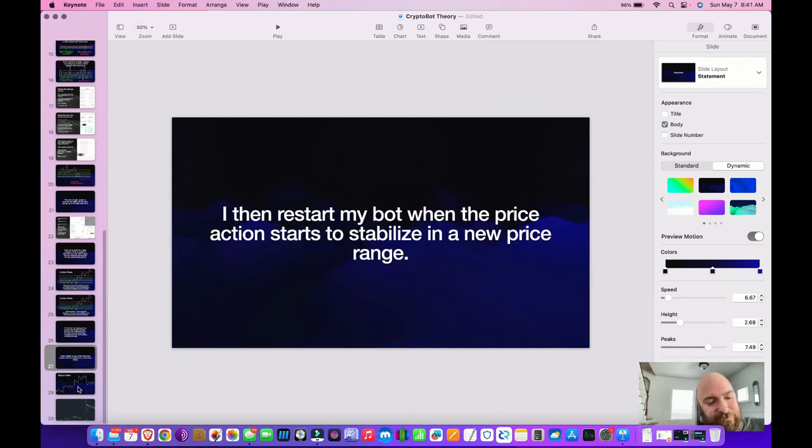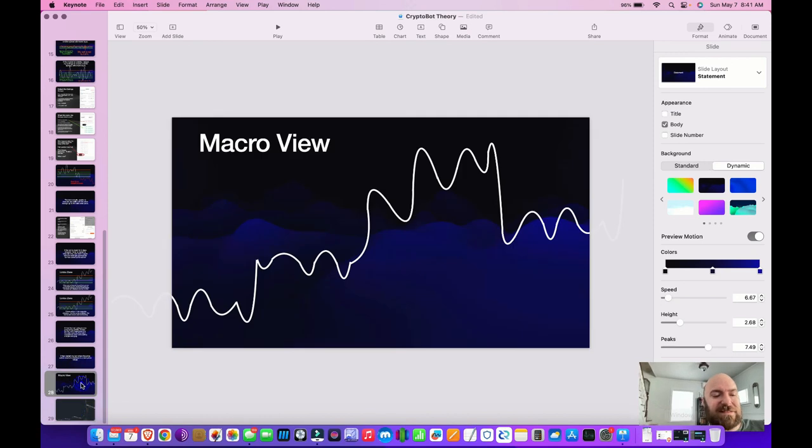So that's it. That's the basics of how to adjust these bots. To give you a brief summary at the end of the video, with different price fluctuations, you will squeeze or expand the bot settings, and then you stop and restart the bot in different price ranges. One day, hopefully there will be a platform or I will be able to code something that automatically does that for me, but right now I don't have it.